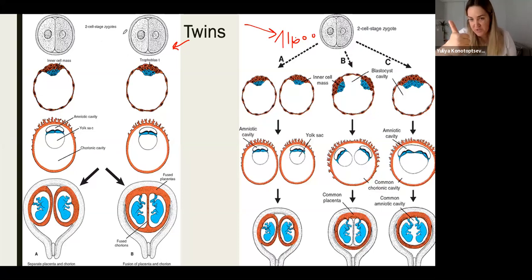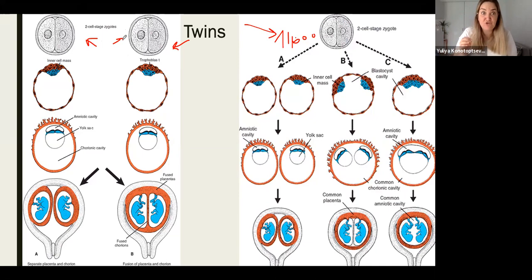Instead of 1 oocyte, you have ovulated 2. Instead of 1 Graafian follicle, you had 2 Graafian follicles, right? So they ruptured, you have 2 oocytes. 2 spermatozoa are going to come in and fertilize them. So you have 2 zygotes. Are those zygotes identical? No, you have 2 different oocytes fertilized by 2 different spermatozoa.